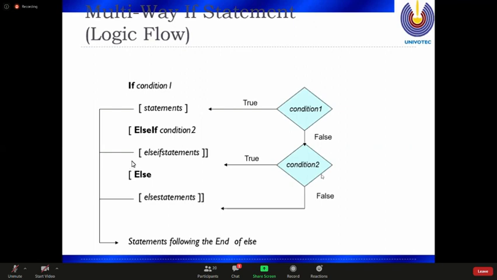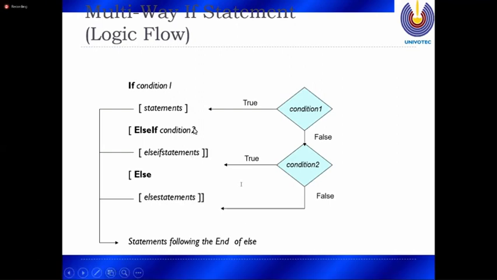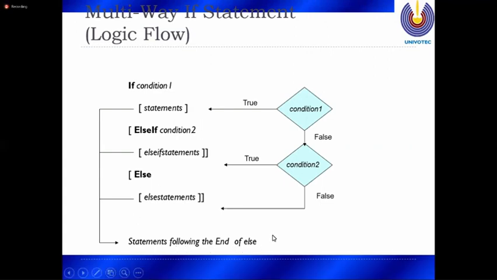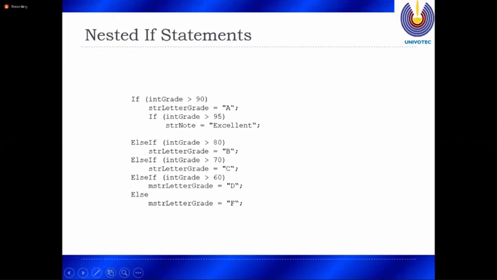Else part, then else if part. If this condition 2 is also not satisfied, go and check the else part. Here, where only an if condition is there, it just moves on and executes. But here, where if and else are there, if both conditions are not satisfied, both are false, then the else part must execute. Then the statement follows the end of the else part.